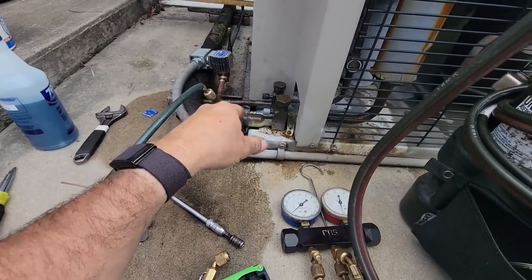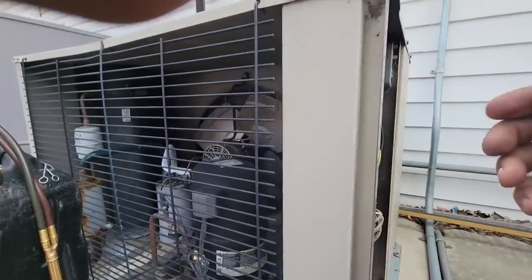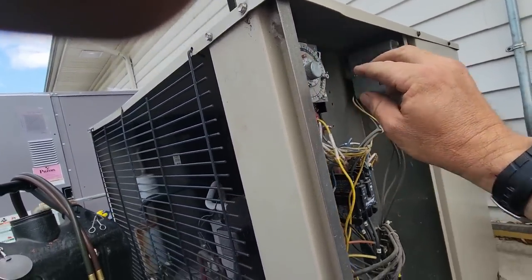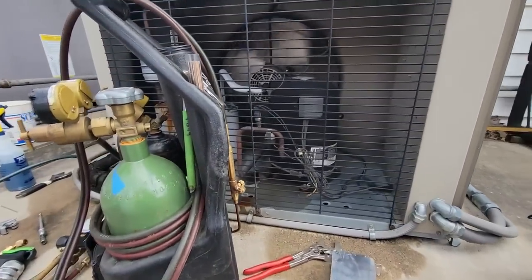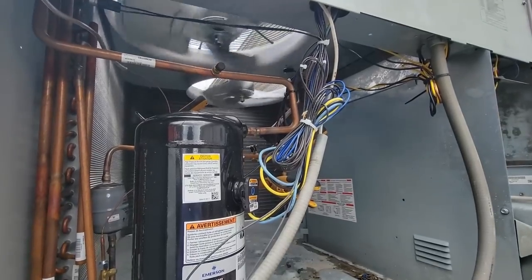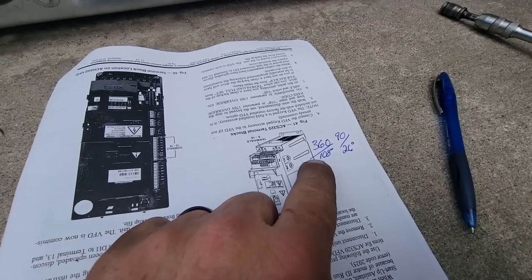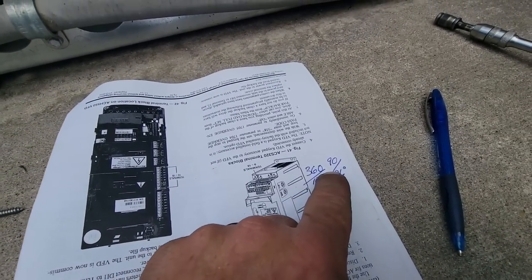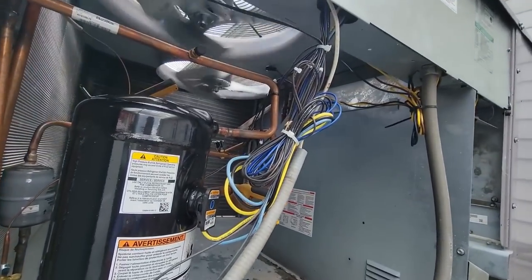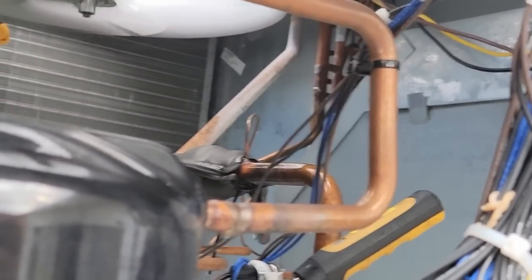I threw this one into a defrost because I didn't want to have the same issues going on with the other one. So it kicked off like it should. We'll go ahead and set it for five o'clock — it's good to go. So I put the pros on there because I want to make sure that the manifolds weren't acting up, and I have pretty much exactly the same thing. So 360 and 90 — those are my high and low, which is 108 and 26 degrees. You can see it starting to freeze up already, which makes no sense because unless the TXV is trying to find itself — that's the only thing I could think it could be — right now you're increasing the head pressure which should bring up your suction.